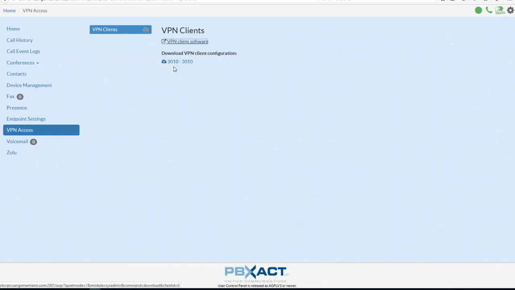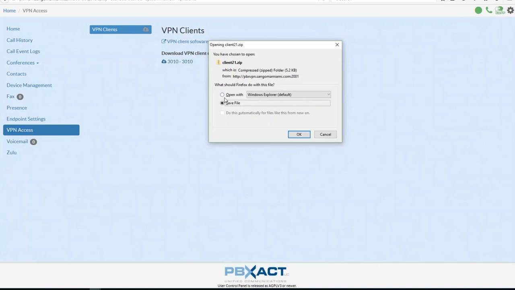Here it's going to show you all the credentials that have been associated to this user, the user that just logged in on the user control panel. By default, when we create this user as a VPN user, it's going to create one set of credentials. But if you add additional credentials, all those credentials will be shown here. And you can download the configuration file.